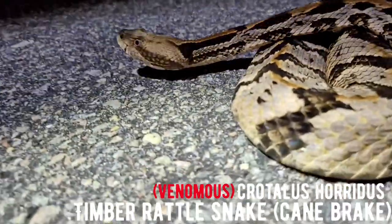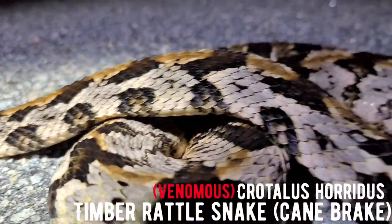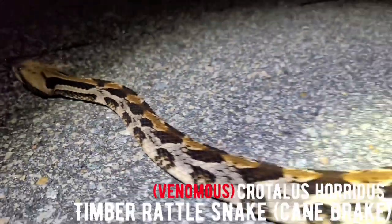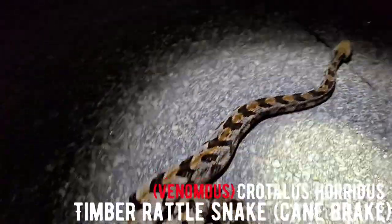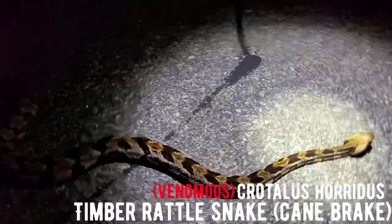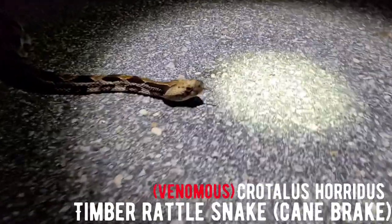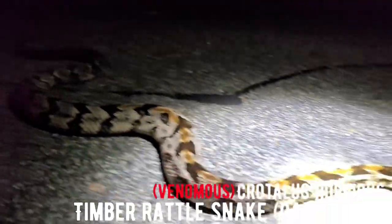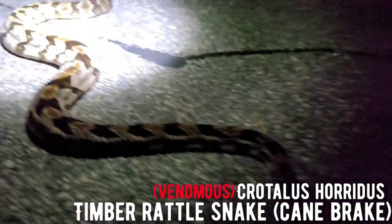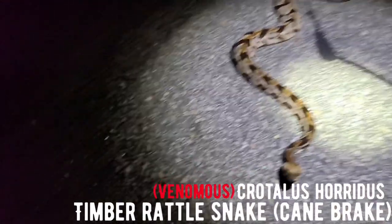Here's a nice close-up view of that timber rattlesnake, or canebrake rattlesnake. Very nice close-up shot of the eye — I love the background of the gray scales on this particular snake. We actually found two, but one was a DOR found about an hour before this one on the side of the road. I love his orange stripe — or dark, light tannish-brown stripe — going down his dorsal. Very unique. We don't see timbers like this in Kentucky; ours are very pretty, but this one has to take the cake. Very cool.